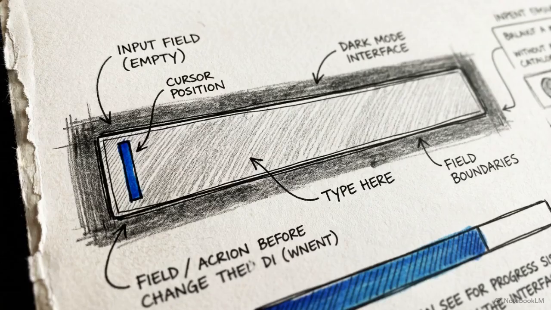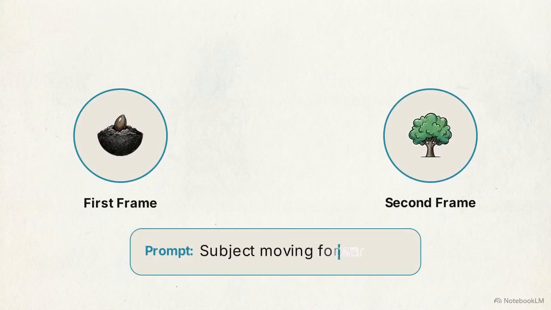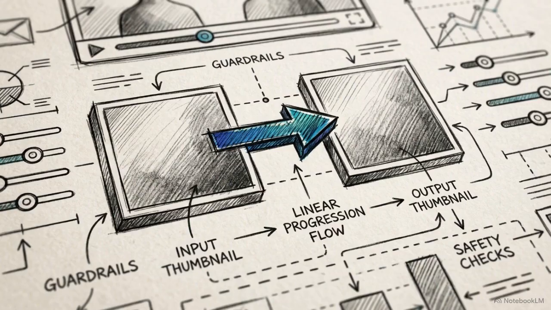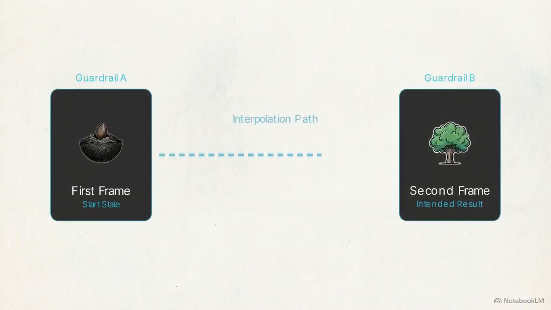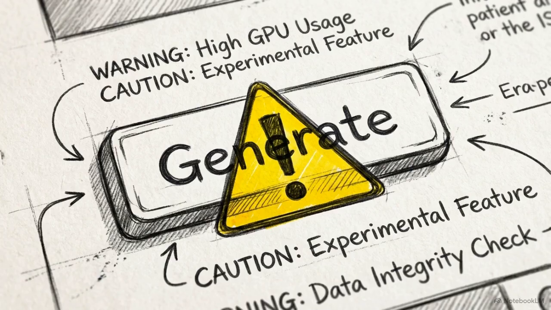Below those images, there is a text bar. Here, you type a specific prompt describing exactly how you want the subject to move or change to get from that first frame to the second frame. Giving the AI strict starting and ending visuals acts like a set of guardrails. It prevents the model from generating random, unwanted motion, which means a much higher percentage of your generations will actually be usable. Before you hit generate, we need to adjust the default settings.